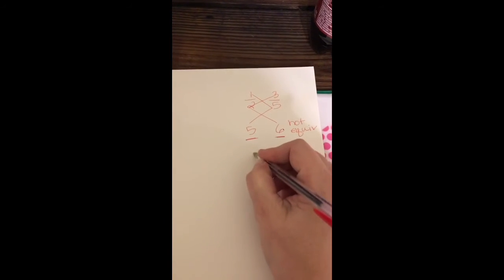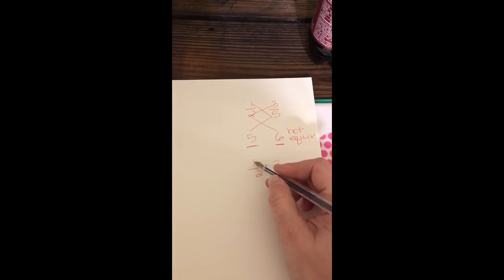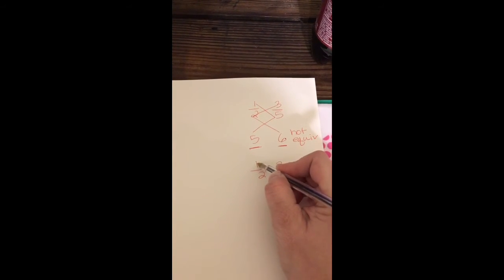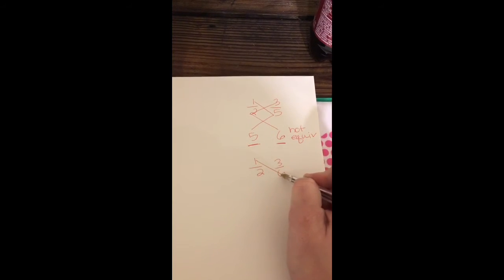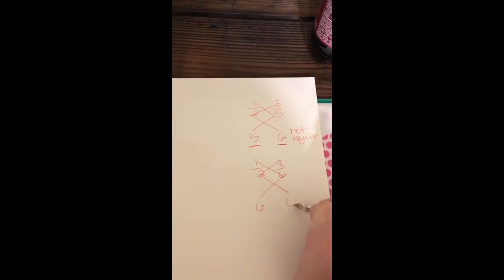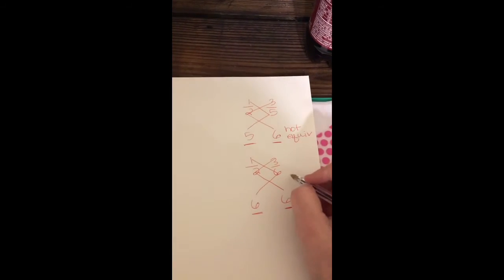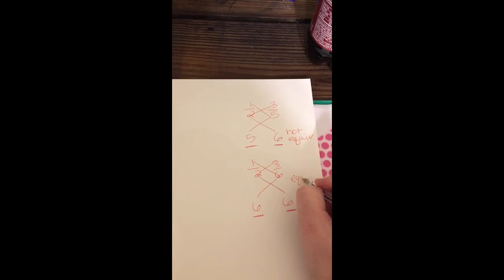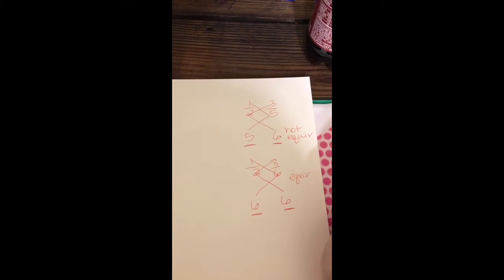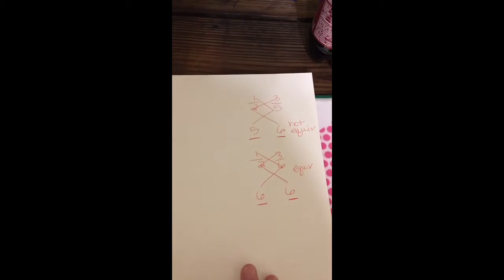But if we had a fraction like a half and 3/6, we tell them to cross multiply. 1 times 6 is 6. 3 times 2 is 6. These two are the same or equal, so they are equivalent. Equivalent basically just means equal. So that was equivalent fractions.